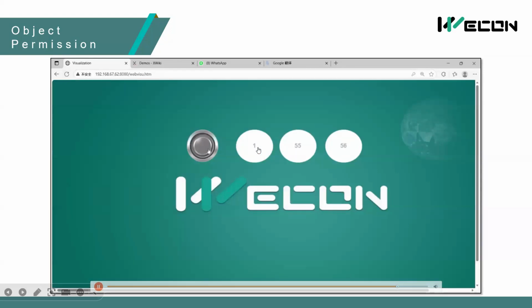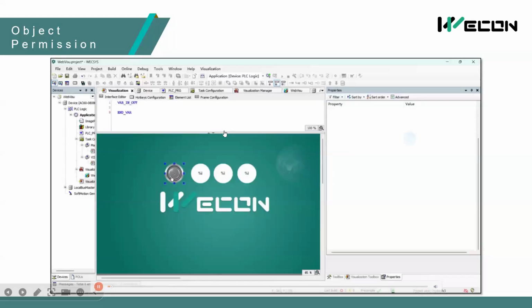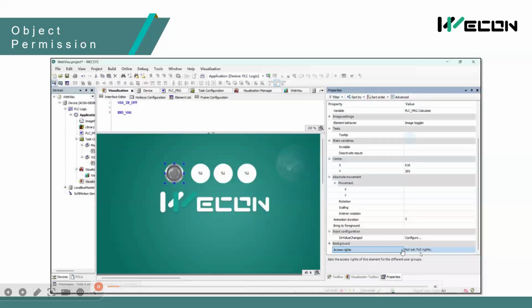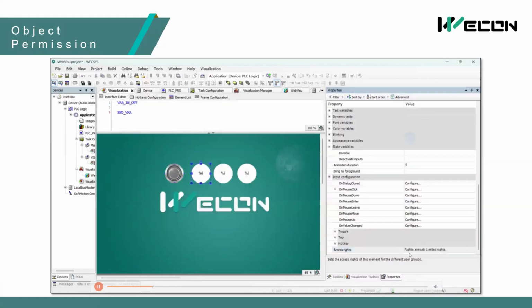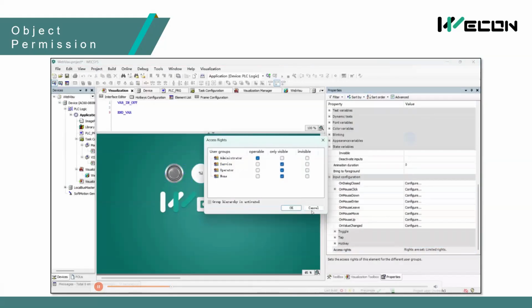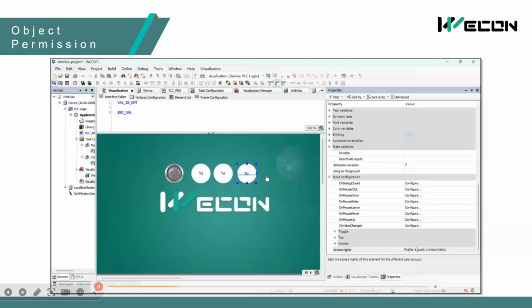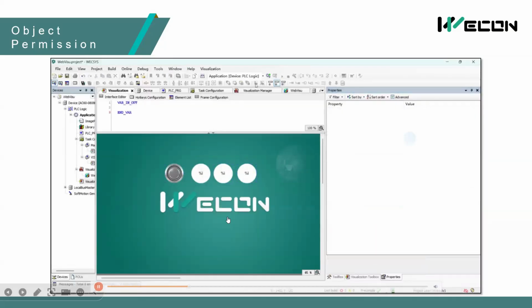This account has no rights to operate these three objects. So with this setting, you can make different users or different groups operate, watch, or not see some objects according to your requirement.